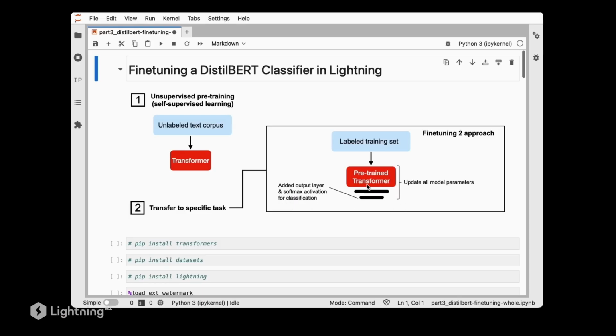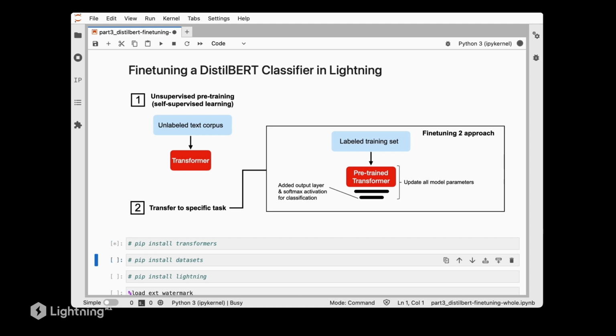So now that we set up the dataset and the tokenizer, let's get to the fun part and fine-tune our BERT model here. So in the previous video, we only trained the last 2 layers. Let's now train all the model parameters. Let's fine-tune the whole model and see if that can help us with the predictive performance.